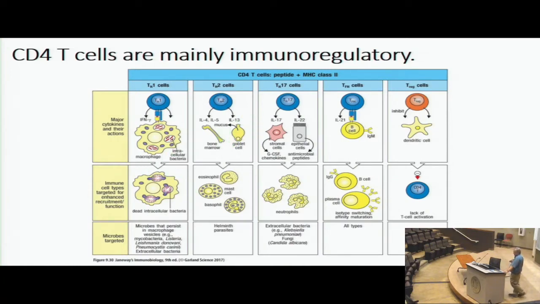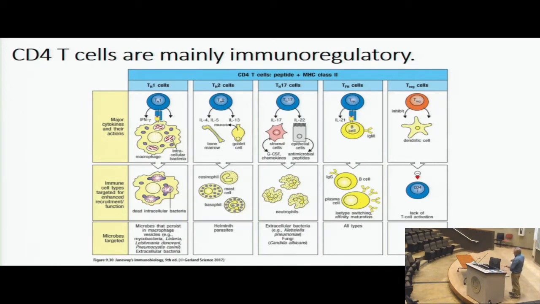And also they produce a lot of mucus as well. So IL-13 is very important for the production of mucus in the gut. So together, the Th2 cells are mainly involved in immunity against parasites. The follicular T helper cells, these are the ones that help B cells make antibodies, and we heard about that in the first lecture. So these are very important for helping B cells make various antibodies. And then Th17s play a role in immunity to infections in the gut.